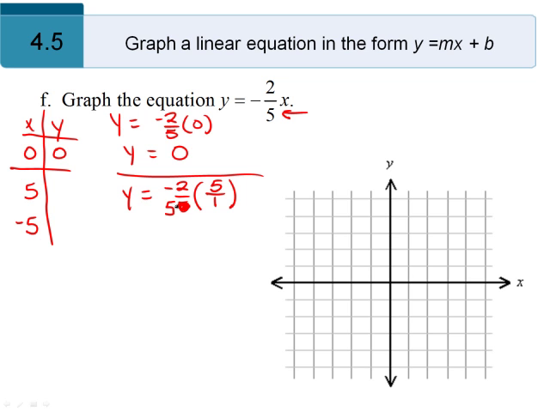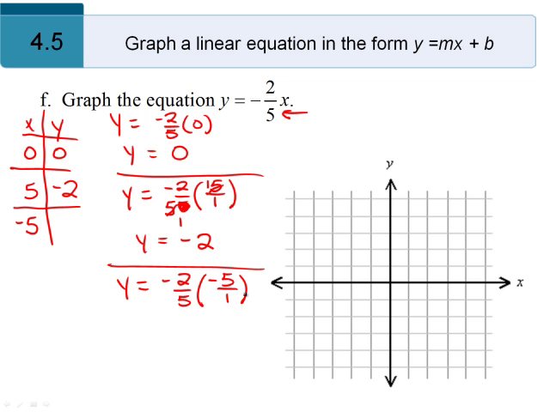All right, so the 5s are going to cancel to 1s, and I have y equals negative 2 times 1, which is negative 2. So that's what we get there for the second ordered pair. All right, and now, maybe I can write this one without making a mess. We take negative 2/5, and we're going to multiply by negative 5 over 1. So the 5's cancel, but you have negative 1 times negative 2, so y equals 2. So in this case, yeah, it did flip, but don't do that, okay? I know I just said you can't do that, and here it worked, but just do the math, okay?